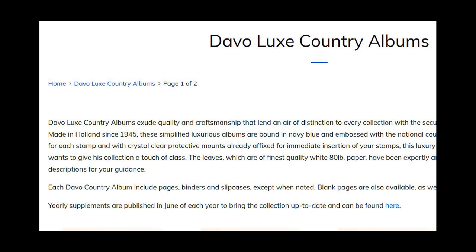Davo Luxe Country Albums exude quality and craftsmanship. Made in Holland since 1945, these simplified, luxurious albums are bound in navy blue, blah, blah, blah. So there you go. I should have picked up on that. These simplified albums. Okay, setting aside the simplicity, what else was wrong?